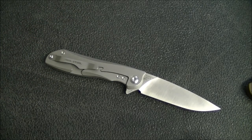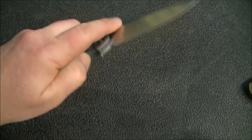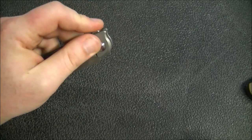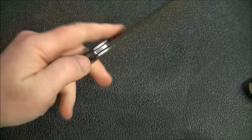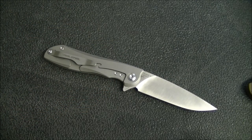When it comes to all of those little features, this is sort of a 'three bears' type of knife — if you remember, there were certain things that were just right. And I've got to say they did a lot of things just right. The detent is just right. The smoothness is just right. The comfort of the flipper tab is just right. The lock bar tension is just right. When a company gets a number of things right like that, I do appreciate it.